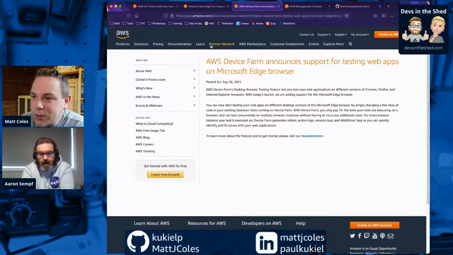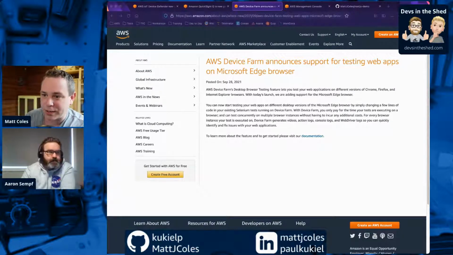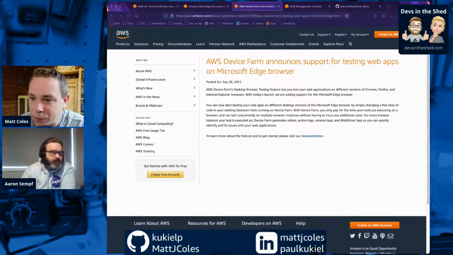Yeah. Now, the next one is close to my heart, and I think it's not really that commonly known. Device Farm started off as something you have for testing your native mobile applications.